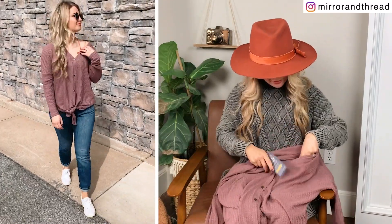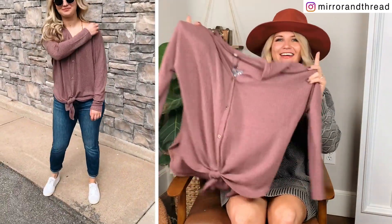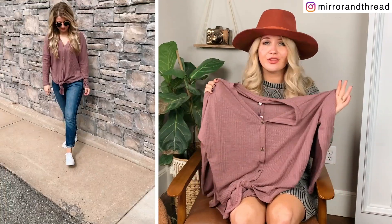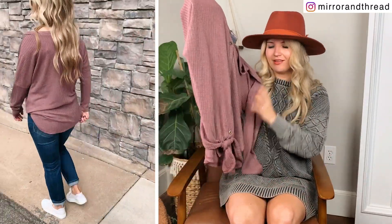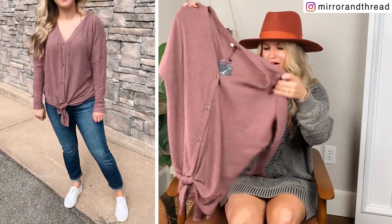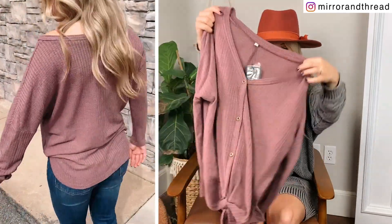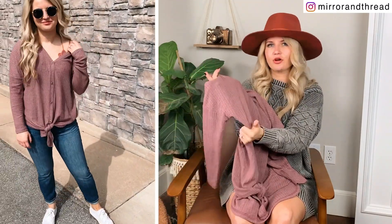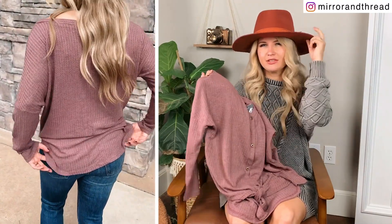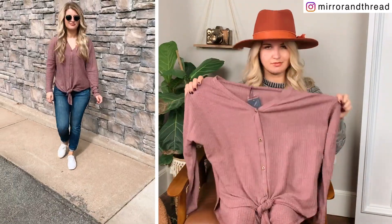We just have a couple of tops left. I love these for fall — I've had a couple of these for a few years and I wear them a lot just as something super easy to throw on. You can wear them with jeans or leggings. They have that lovely oversized baggy fit and come down long enough in the back to cover your booty. You can wear it tied up, untied and tucked in, or just leave it long. It's a really soft thermal material so it's not super thick but still easy to layer. I have the small and it comes in lots of color options.